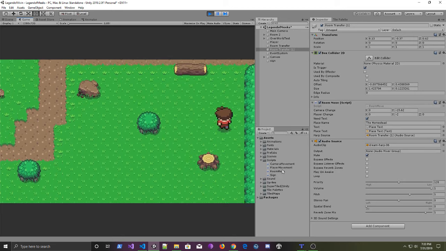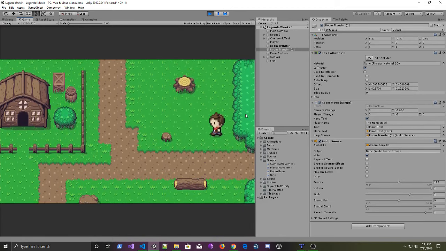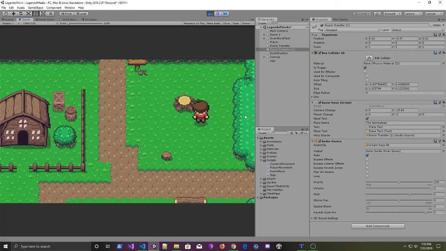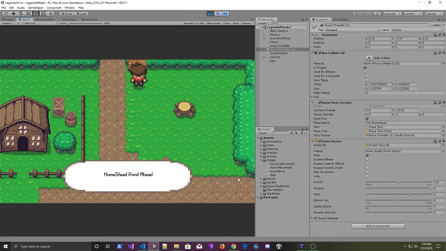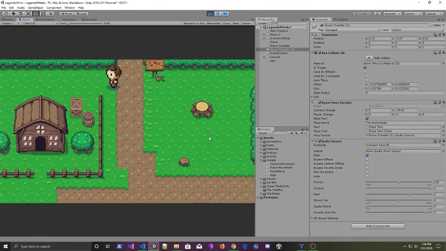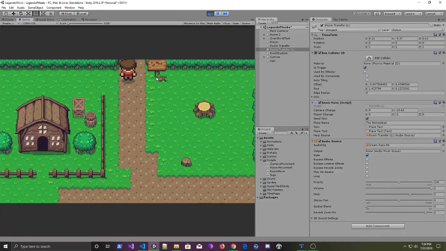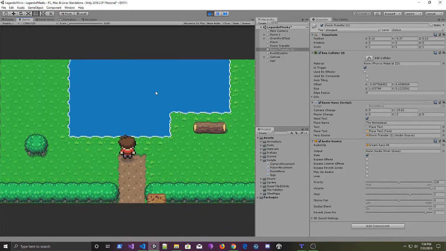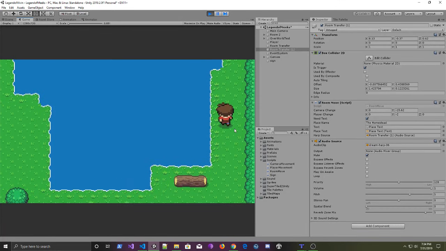As you can see on the right over here, we got a few scripts. This will eventually be open, too. You come up, all this is collision. If you come up to the sign, hit space, it says "Homestead pond ahead." Come behind the house; eventually, this will have stuff in it. And then we come up here. This is actually a path you can go through. It's magical. And yeah, the camera continues to follow you.